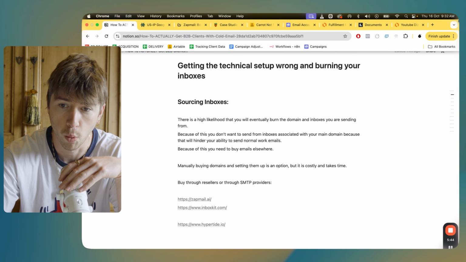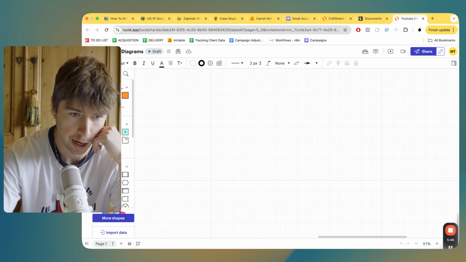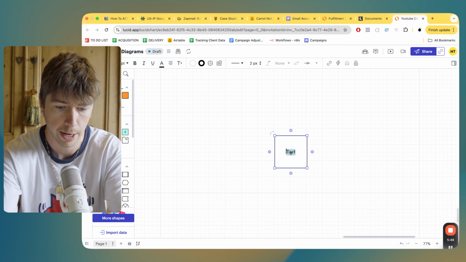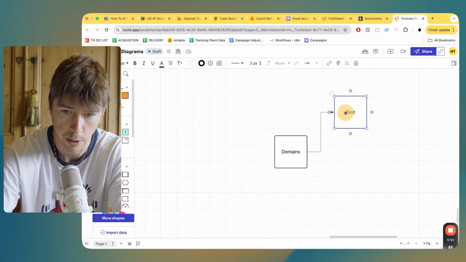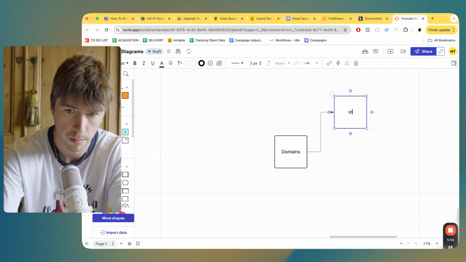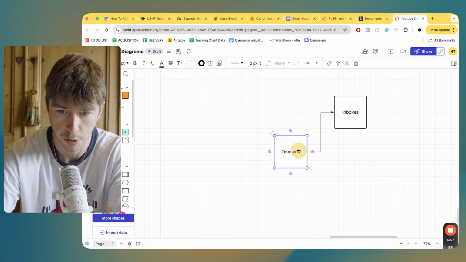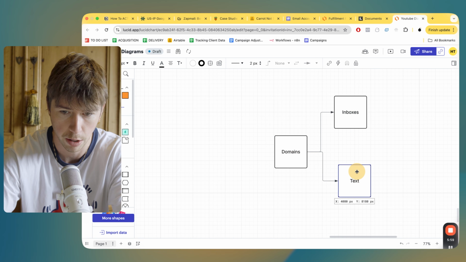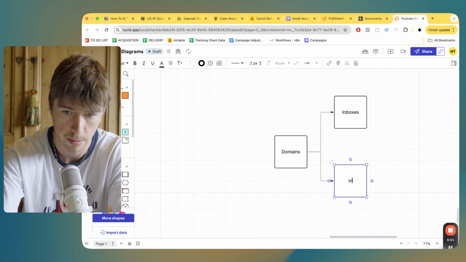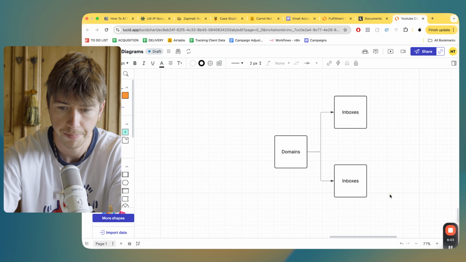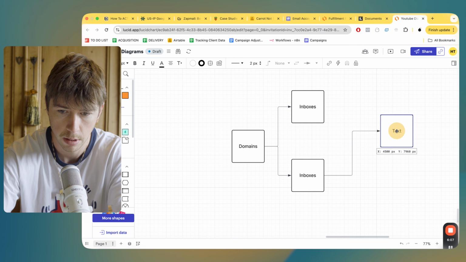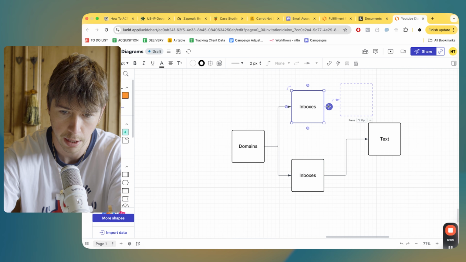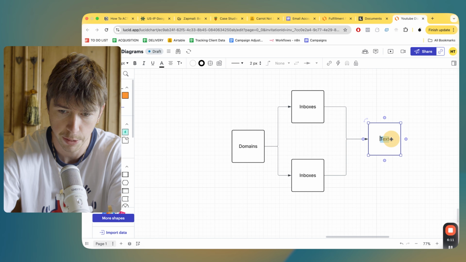Just to clear up what a sequencer is, just so that we're all on the same page here, you're going to have these domains. Right, you're going to buy a new domain. You're going to then attach inboxes. And again, like I said, you can do this through a reseller. Let's say you've got a domain and you set up 2 inboxes. You're then going to attach these to a sequencer, like SmartLead or Instantly, the two main players in the cold outreach space.